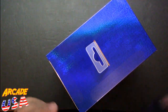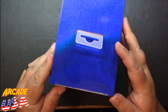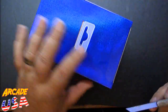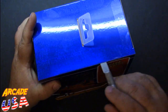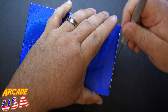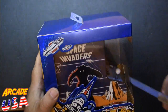Move a little invader guy here. Alright. Let's see. There's really no how to open a box. We will find out. Okay, let's see here. Oop. Let's see, slice. I gotta get this one over here, like so. Ooh, don't wanna mess up the box. I'm trying to be really careful. Open this thing up.